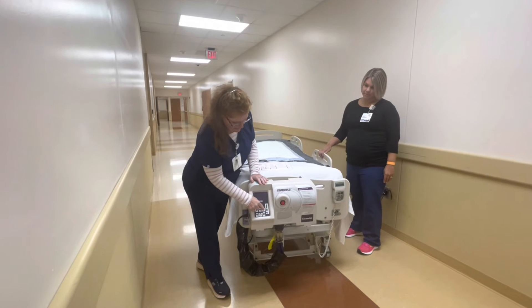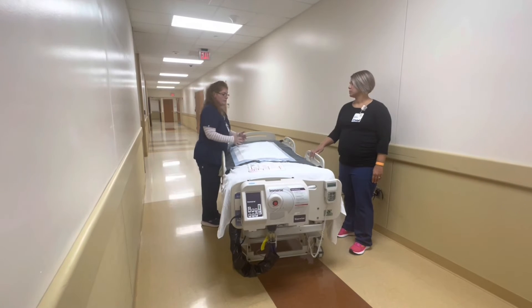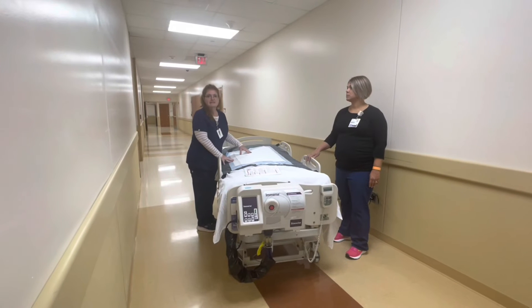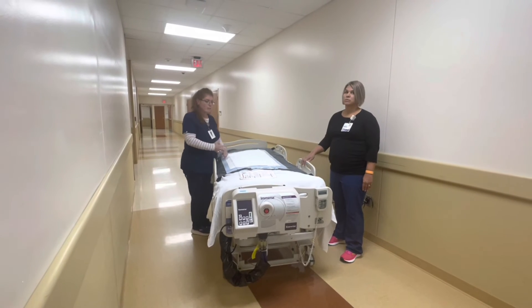Then hit auto firm and it will firm the mattress up. At that point it's safe to roll them, because remember — if they're on this surface, they already have skin issues and are at high risk for additional breakdown, so we want to be as gentle with them as possible.